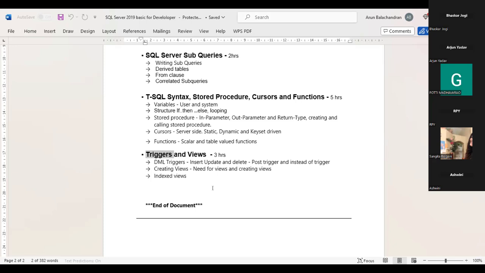So data is there. You learn how to query data. You learn how to process data by inserting, updating, and deleting, using statements and using stored procedures and cursors, and then how to have complex functions and calculations using functions. Then we will see how to implement rules. Lastly, we will see how to create views. Views restrict what a person sees.